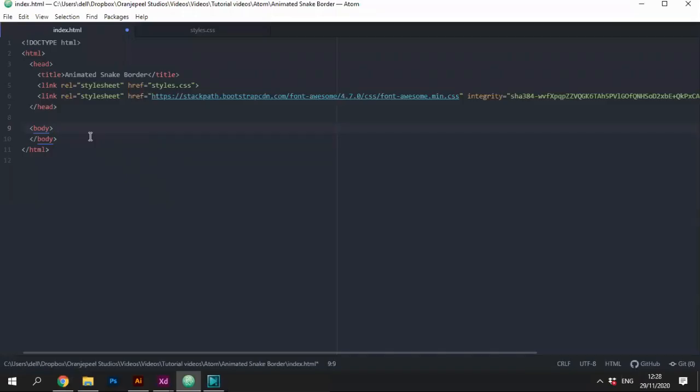Then we'll come over to our HTML file and we'll open and close a UL tag, an unordered list. Inside the UL, we'll have an li, and inside the li, we'll have an anchor tag.